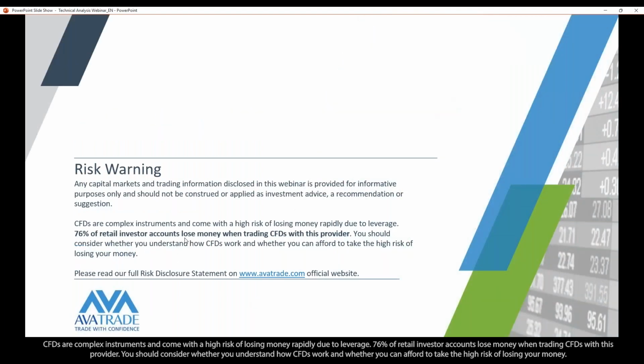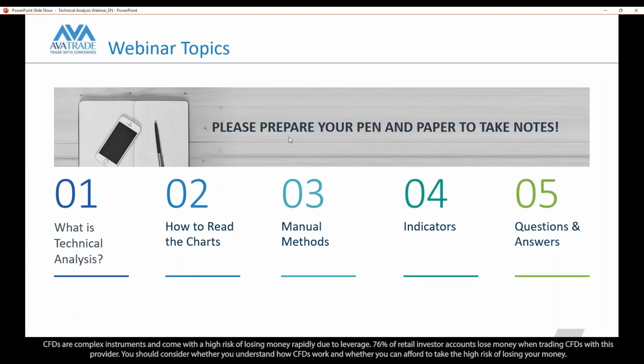As always, keep in mind that there's risk involved with each trade that you take. No one trade is guaranteed to profit, so you want to manage risk in a way that makes sense for you, and we'll go through some ideas in that regard as we go along. There are some tools in the WebTrader and the AvaTrade Go app that make the risk management side of things quite a bit easier. Also keep in mind that what we cover is not meant to be financial advice, but is coming from an educational perspective.